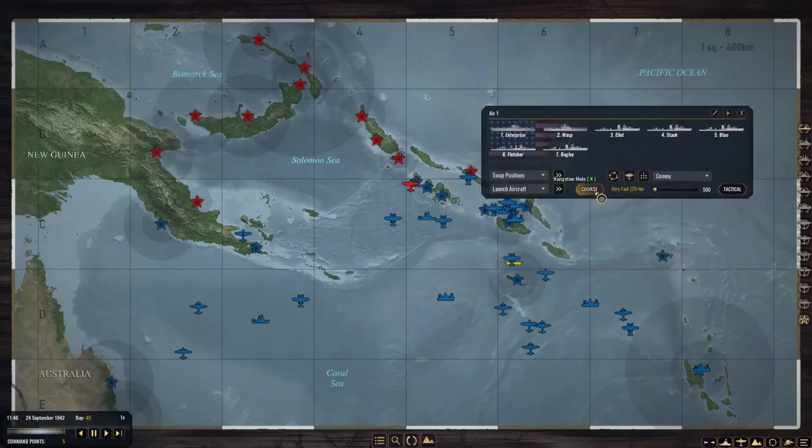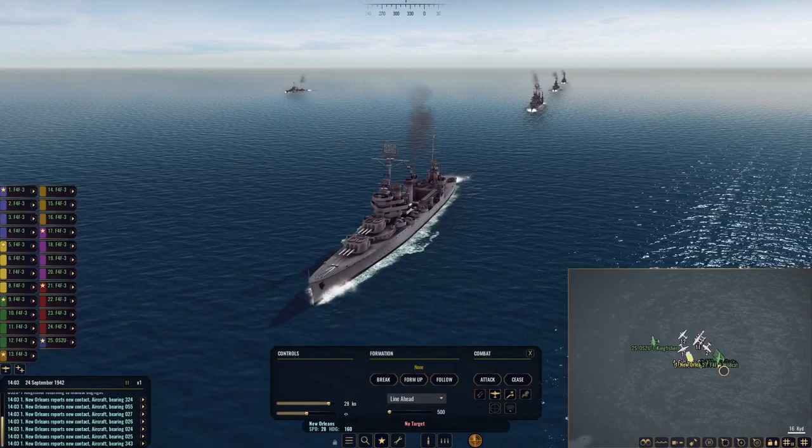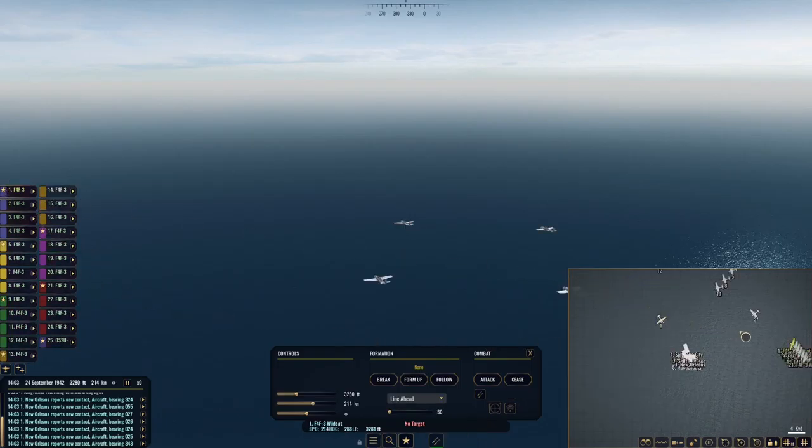So that's a pretty formidable force. Not sure exactly where that battleship group went. They are outside of range if they're over here still, so we will look for them. We will hunt them down and we will kill them. All right, Wildcats from Wasp just barely arrived before we started getting engaged by these floats. Actually, I'm gonna break these guys, form them up into groups of two.